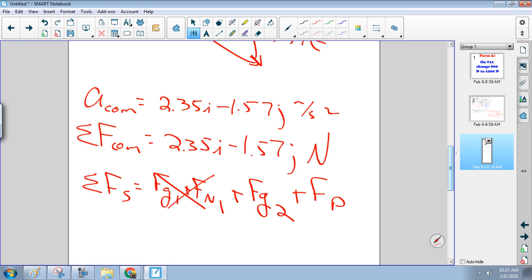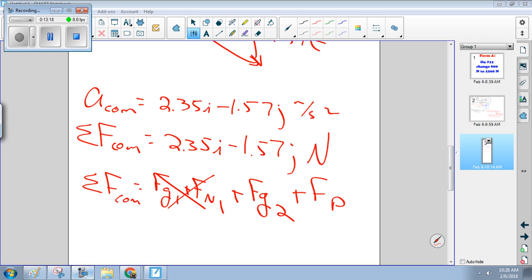So we know the net force on the system is this. I should have just left this as COM. Right? So I know the net force on my system, on my center of mass. I know force of gravity too, so you can certainly find the force of the pulley just by doing some vector subtraction, I guess it would be, right? Follow? Questions? Cool. All right.